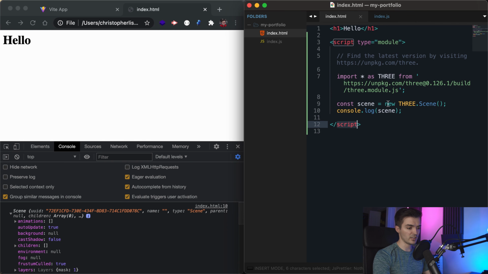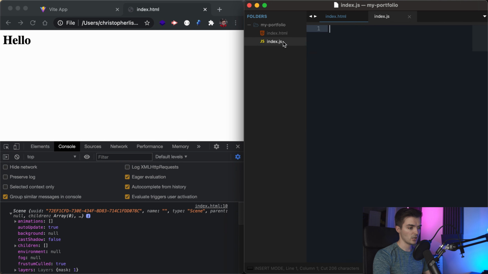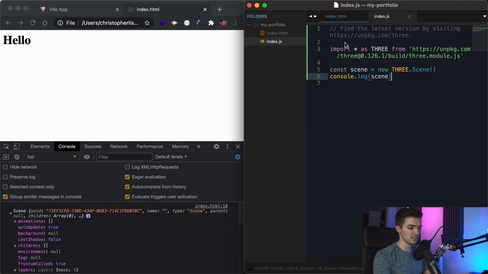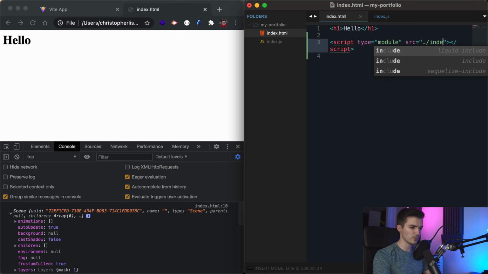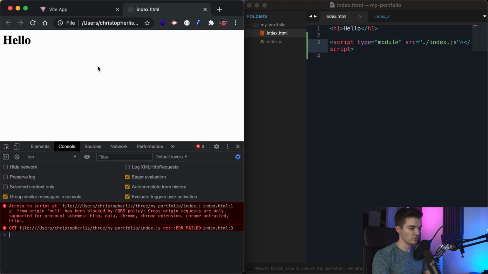If we go back to index.html, we want to make sure that we are taking this JavaScript code over here, going inside of index.js, pasting it in, and then we need to make sure that we are referencing index.js from our HTML file. So to reference this, we can add in a source attribute, and we want to make sure we're going inside of our My Portfolio directory, which we have right here, and that we are referencing index.js, our JavaScript file. So save, refresh in our browser, and you're going to notice something.